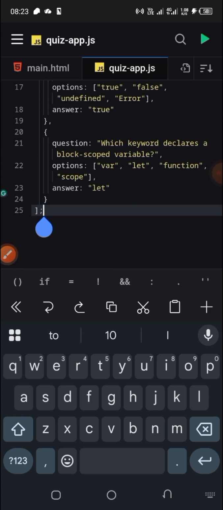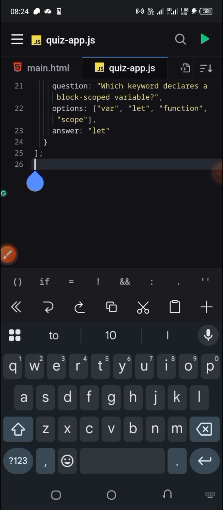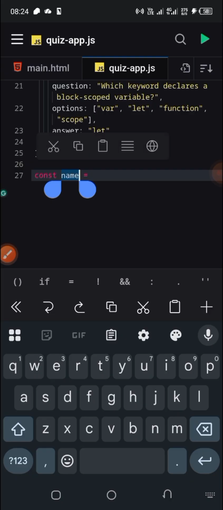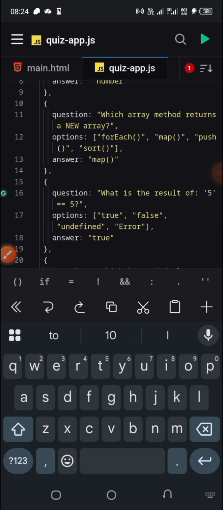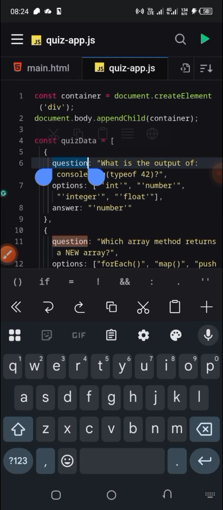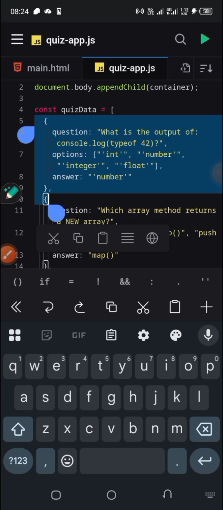After we get this, we are going to start coding. Before that, we are going to get the current index. So we are just going to say currentIndex, which is going to be equal to 0, because we want the first index, which is this one. So this is what we are going to get with our current index.